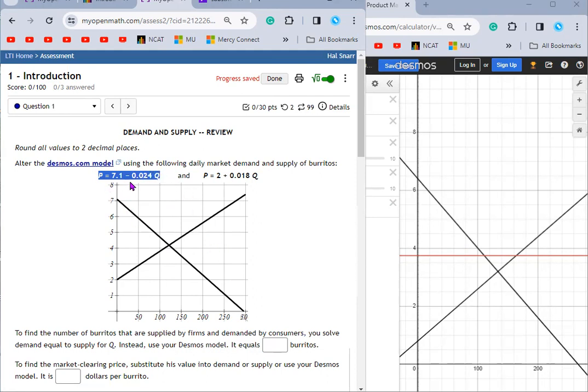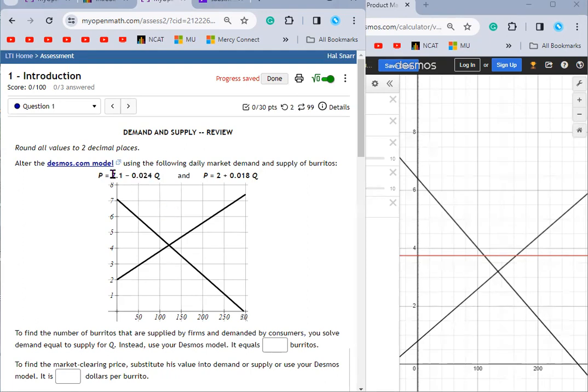The reason why it's called the demand curve is because this is the price of a product, and this is the quantity that consumers want to buy, or the quantity that consumers are demanding, right? They want one of a product because the price is not too high. Or if the price is low, then they'll want 2 of that product, right? And we know this is the demand curve because the coefficient of Q, our quantity demanded, is negative.